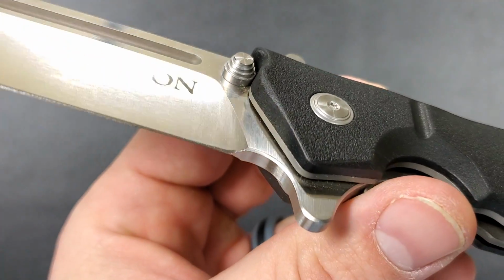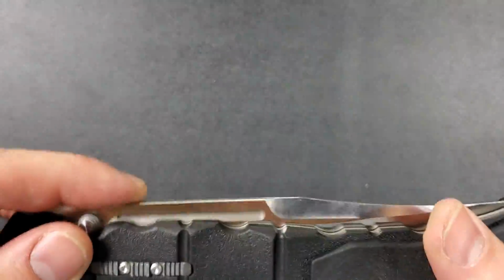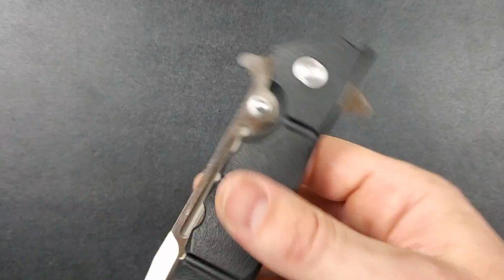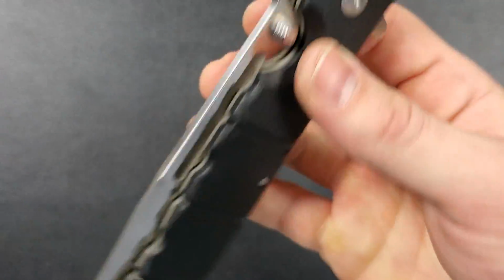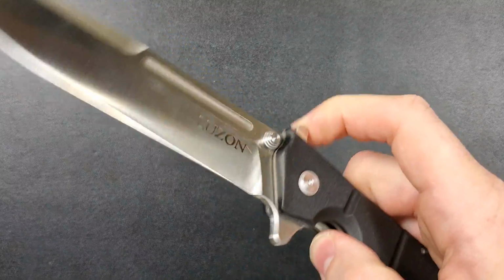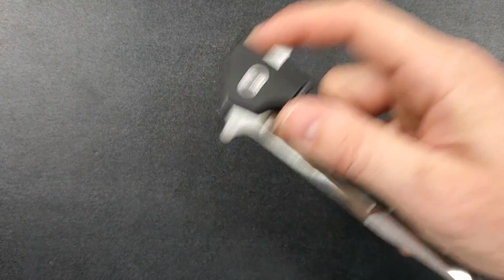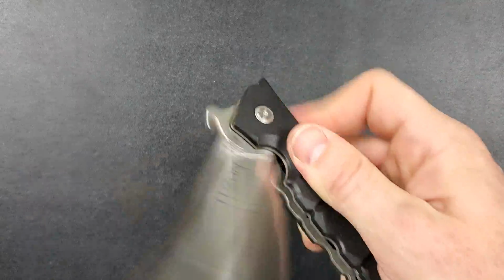Something I really like is the thumb studs are actually doubling as external stops, which I think makes sense just given how much mass there is behind that blade. Like when this flips, you can see it. I have to hold my arm still because it doesn't take any risk, but my wrist naturally wants to move because as the blade comes out, it's like my hand is moving, like trying to stabilize this massive thing. It's pretty cool.